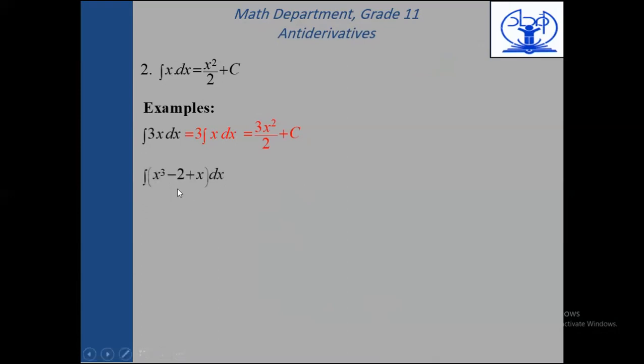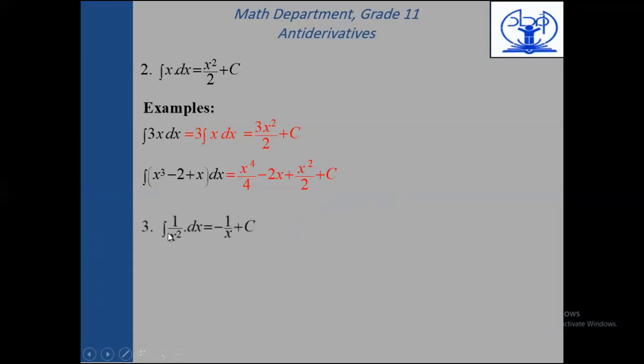What's the integral of x cubed minus 2 plus x? Now, you can split into 3 integrals, but you don't need to write 3 integrals and waste your time. All what you need to know is that since you have addition and subtraction, you can integrate each term alone. So x cubed is x to the 4 over 4. Minus 2 is minus 2x. X alone is x squared over 2. In all cases, whenever you want to check the validity of your answer, you can derive your answer. You must get the quantity inside. Otherwise, something went wrong with you.